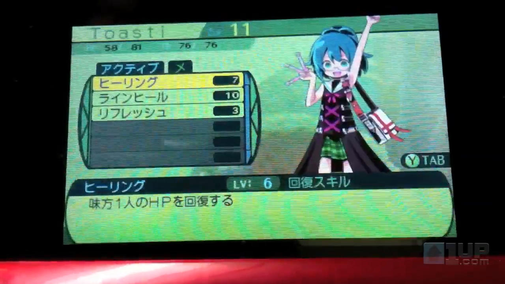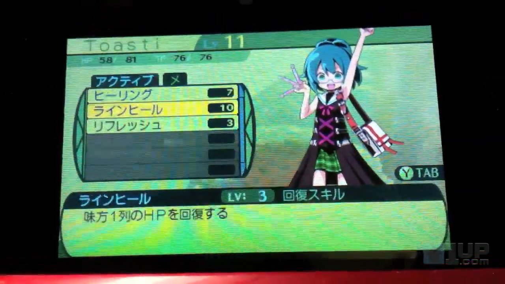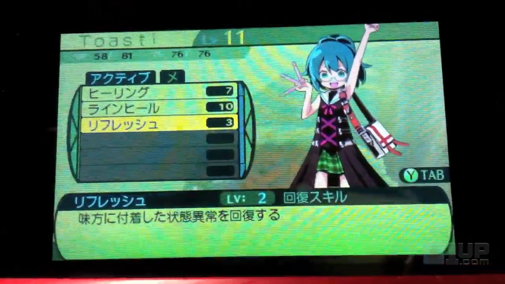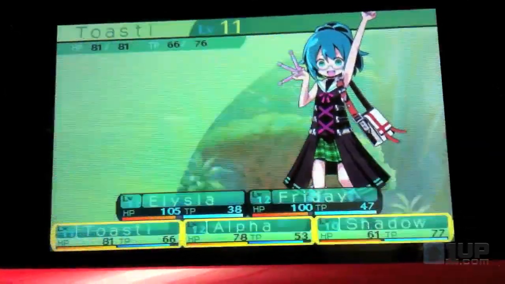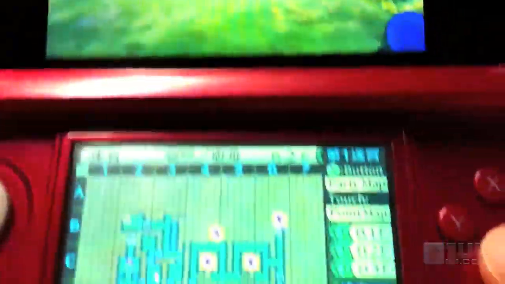And as usual, you know, the skills work the same way. She's got healing, which heals a single character, line heal, which heals a group, and refresh, which unlocks increasing numbers of status ailments as you put more skill points into it. So we're going to go to line heal and heal everyone in the back row with a single action. Congratulations, you guys are healthy again.